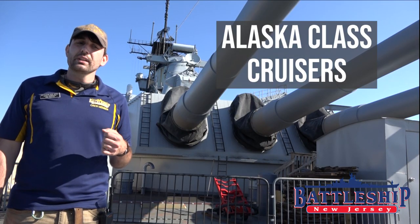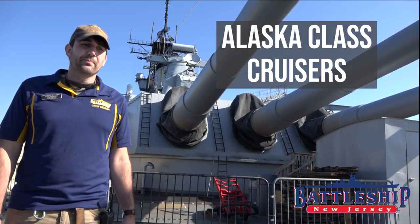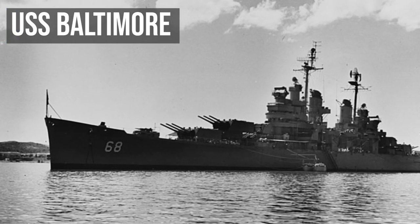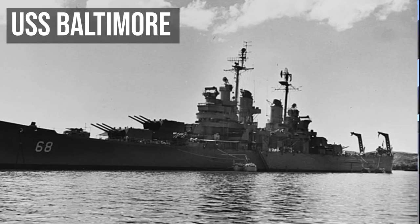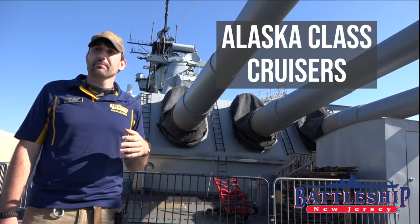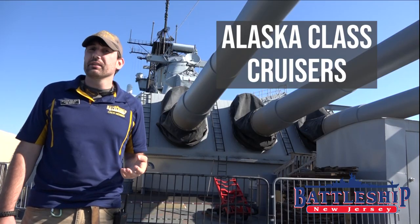These ships are really interesting because they are one of the only unrestricted ships that the United States builds during the war, and most countries for that matter. They begin — the designing process, I should say — with the Baltimore-class heavy cruisers, which is a design the US Navy really liked. They took that design and noted these ships were not held under the Washington Naval Treaty. But if we were to take this ship and make it even more powerful, what would we do? So this is definitely part of the cruiser design lineage, but as often happens, it starts to converge into the battleship design lineage. The final design ends up with 12-inch guns, which traditionally is a battleship caliber, not at all a cruiser caliber.